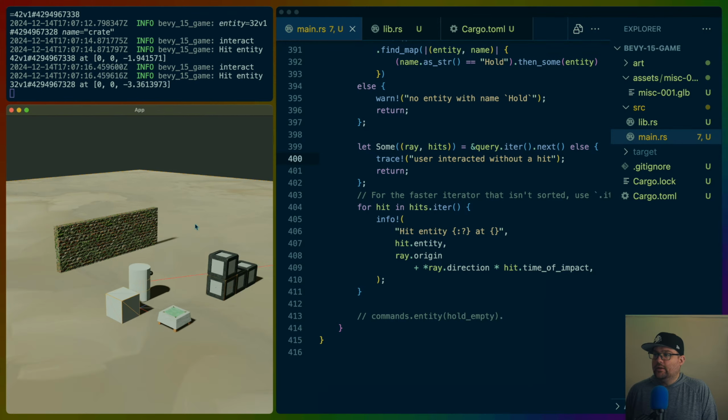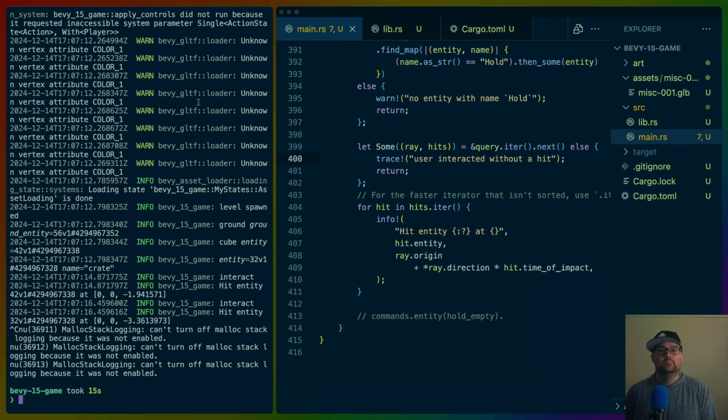So there's an entity, there's an entity. We can hit multiple entities. Wonderful. Apparently, shape hits data has 0.1, no need for ray origin plus ray direction times hit time of impact. Although there are different positions and normal one, but in the collider space. Yeah, I don't think we need any of the hit information, actually. We just need to know the entity right now. So I think we're just going to get rid of that.